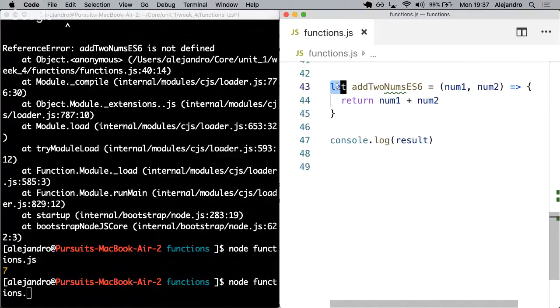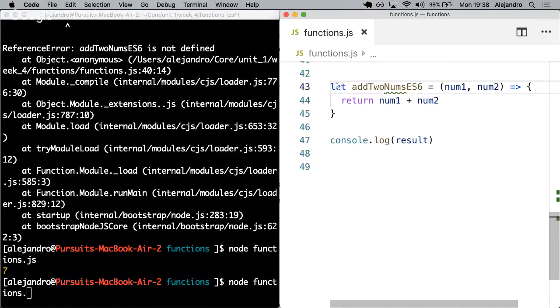Right, okay, that's good. So let is kind of the opposite of const, right? It will be when you want to change the value. So const is when the value is never going to change. We want let when we want the value to change over time.